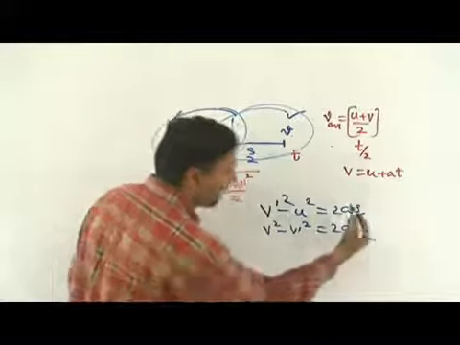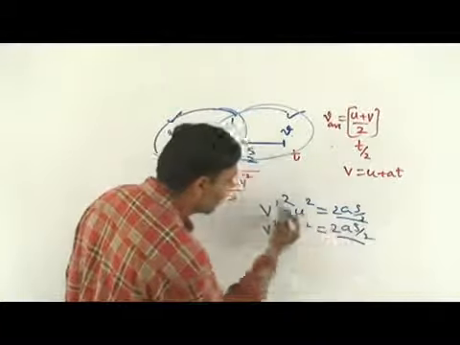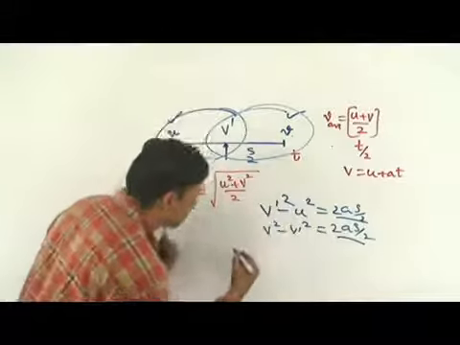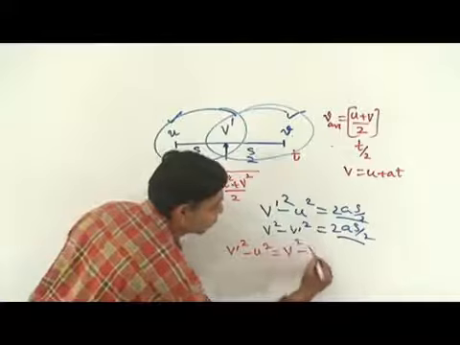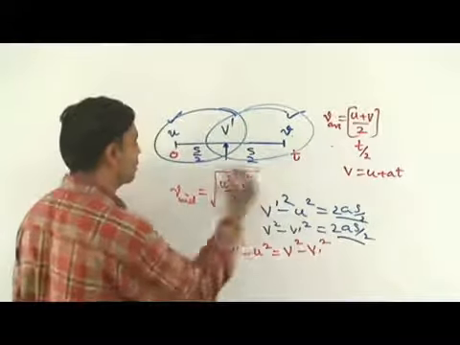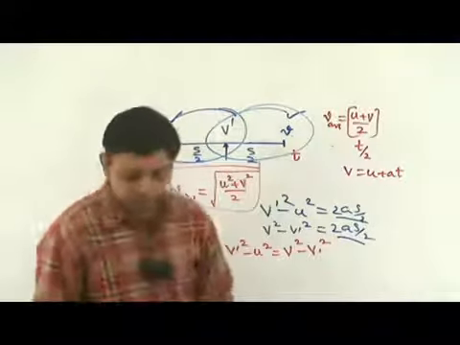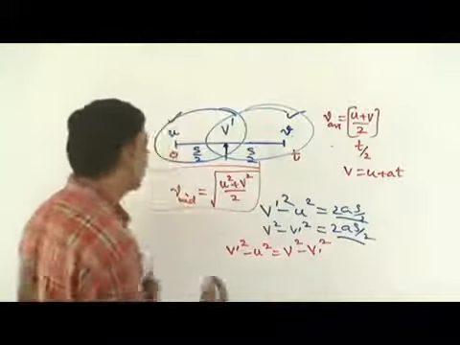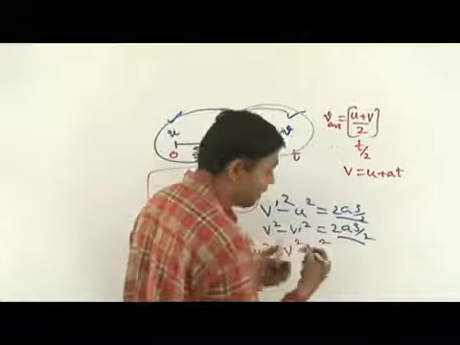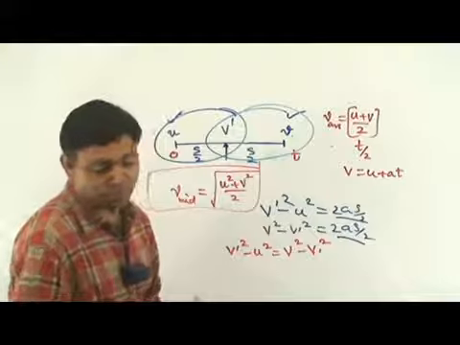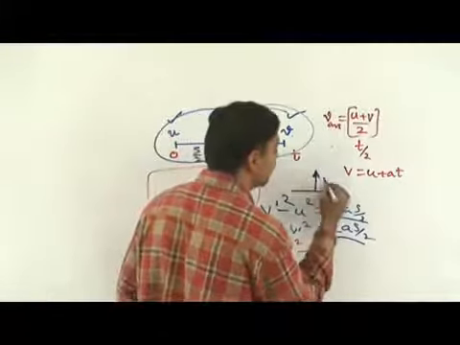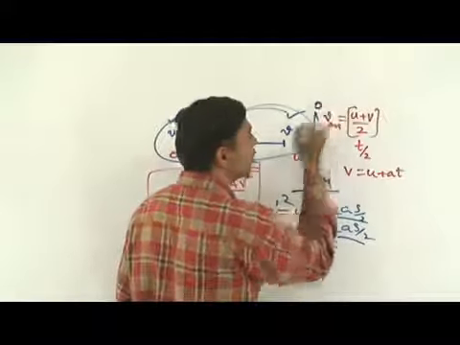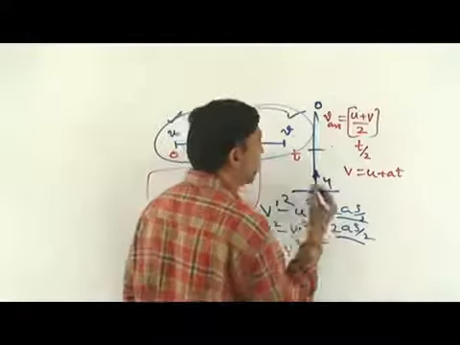Now when the right hand terms are equal, the left hand terms are also equal. So let us equate the left hand terms: v dash squared minus u squared equal to v squared minus v dash squared. Simplify it, and you will end up getting this term, the velocity at the midpoint of the path. This formula should be used very frequently whenever you need the velocity at the midpoint of the path. For example, a body is projected upward with a velocity u. What is the velocity at half the max height? Here the velocity at the top is 0, we know. Half the max height is the midpoint of the path. Use the same equation.